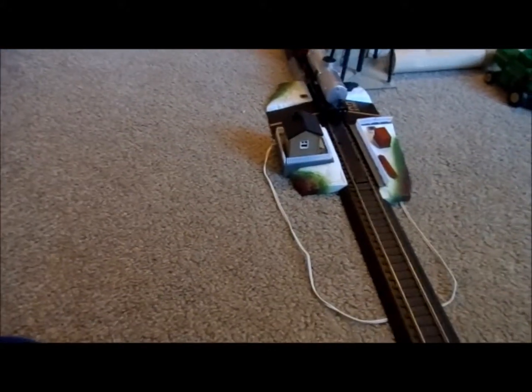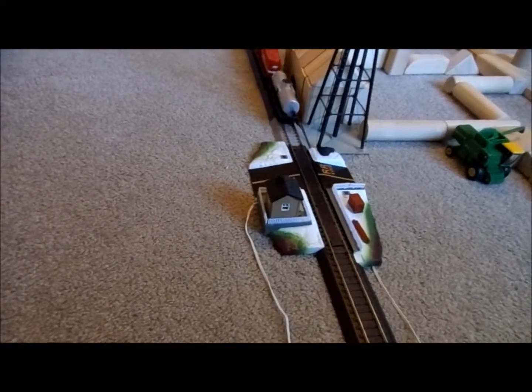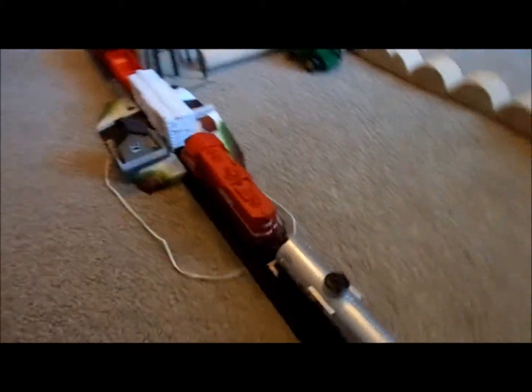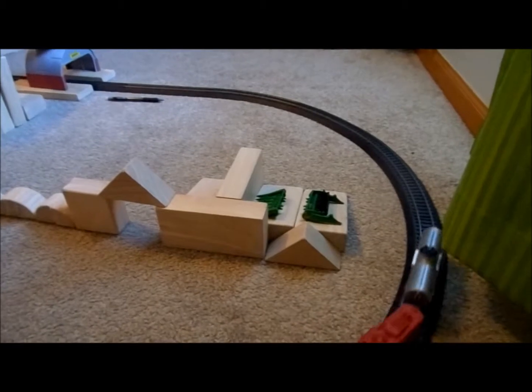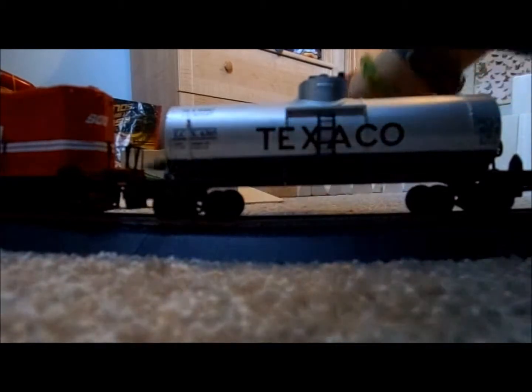Now, we're gonna bring it back a little more. That's four. We're gonna bring it backwards to me, and we're just gonna drop it off right over there. Then drop all these three train cars, one, two, three, right there. And we're gonna uncouple that one right there. Now, I'm just gonna let you look at this tanker car. Will I uncouple this?